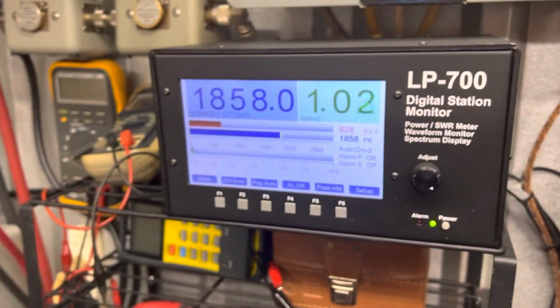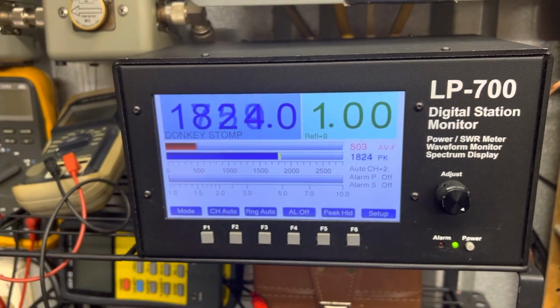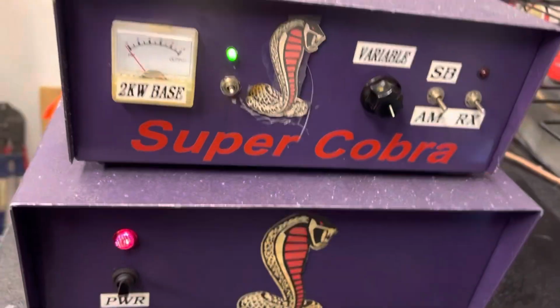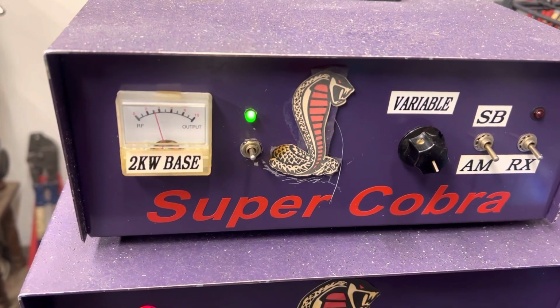Hello, where do I? 1, 2, 8. Super Cobra base. Get on down. Let's use these all ready to go for you, buddy. Meter works, everything. Hello. 1, 2. Maybe get on a shoot a little skip now.